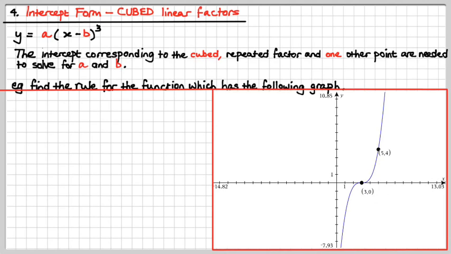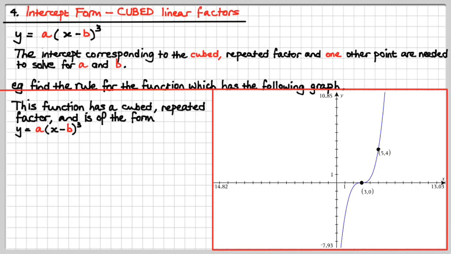So there's an example. See how it's all happening on the x-axis? There's a stationary point of inflection. That's where the cubed linear factor is. I can tell you right now, that's going to be, is that 3? Yeah. That's going to be x minus 3 in brackets all cubed, and then times A, because we have to work out if there's a dilation happening from this other point here. Do you get the idea? Yeah, good. So this function has a cubed repeated factor in it of the form that, where B equals 3.